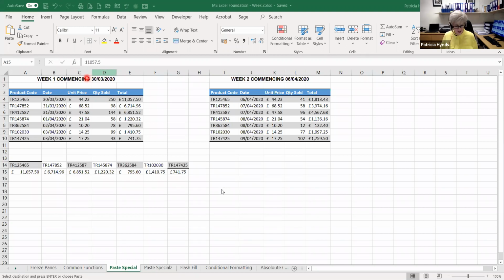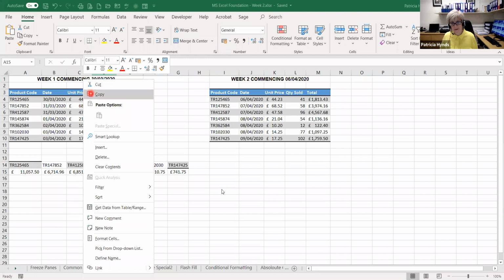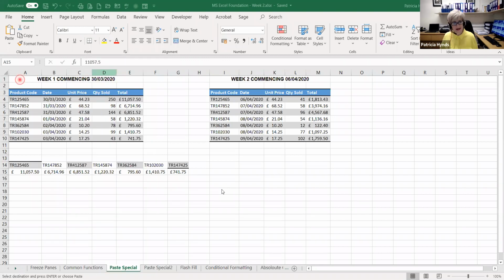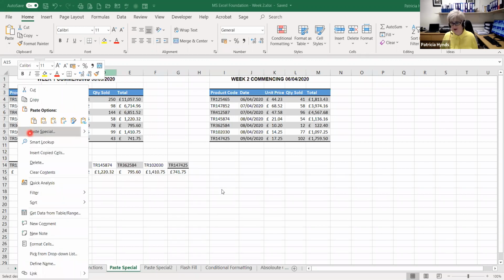So I'm going to do that again. Okay. So I have my figure in. I'm going to right click and I'm going to copy. I'm going to highlight all my prices. I'm going to right click and click on the words Paste Special.